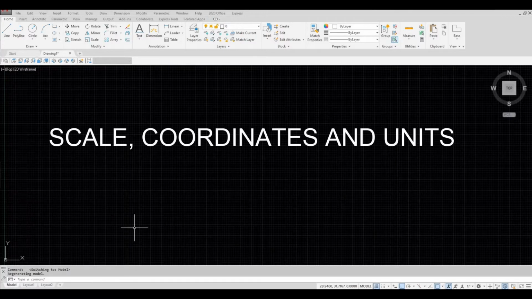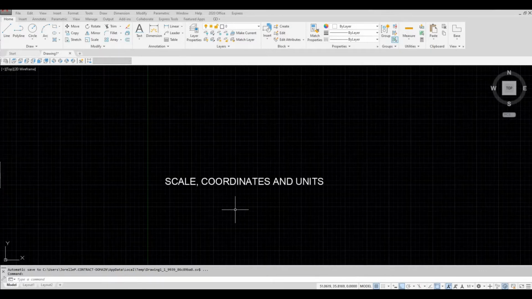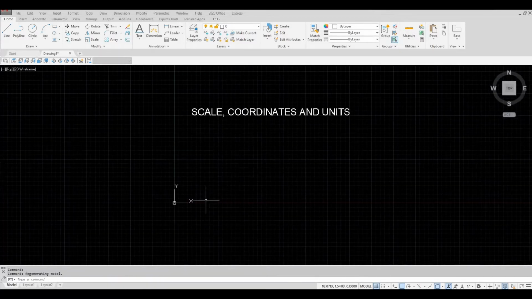Coordinates. This number represents the location of the cursor at the X, Y, and Z axis of the drawing. This number represents the X, this is Y, and this is Z. Z is always 0 as we are at the top view and we're doing 2D.